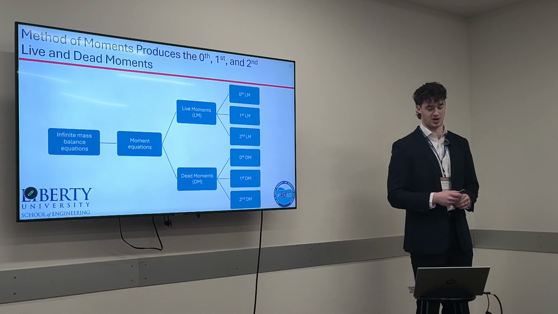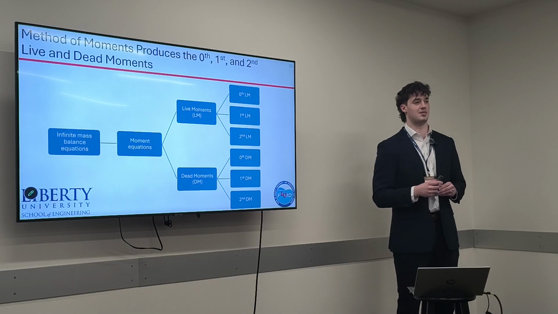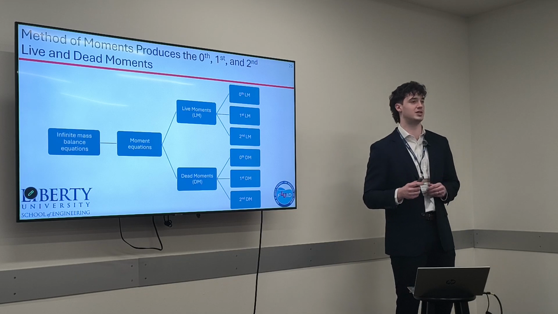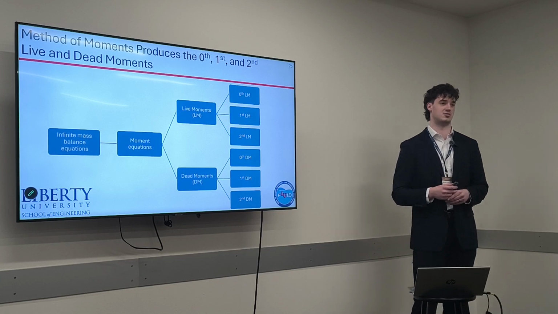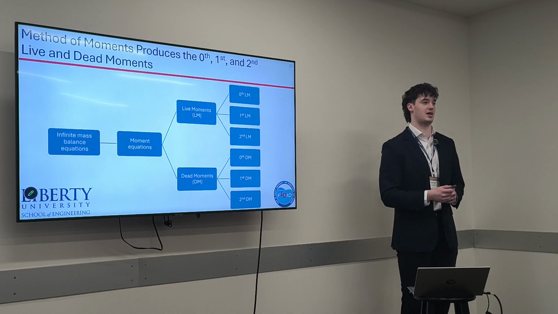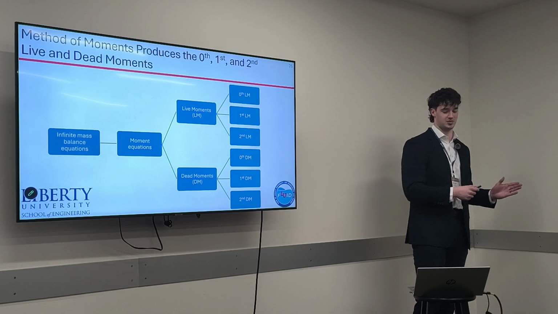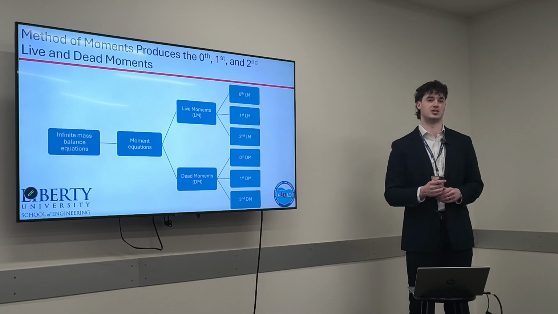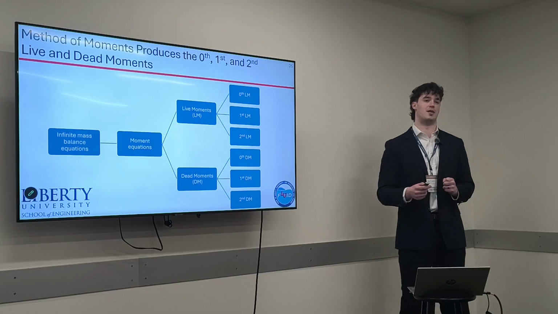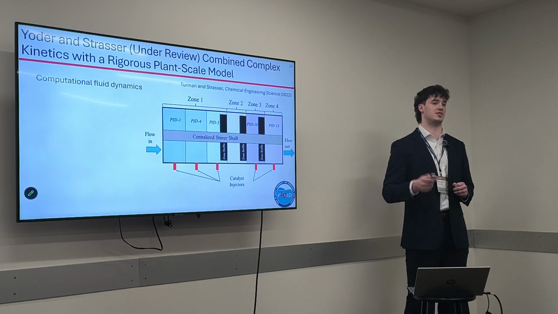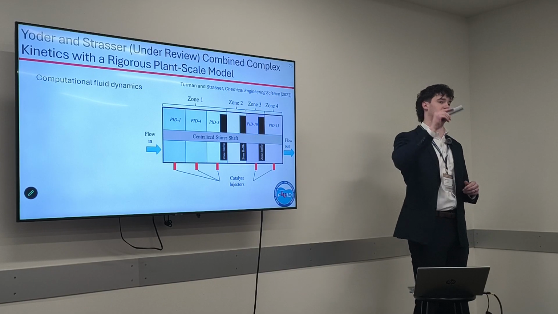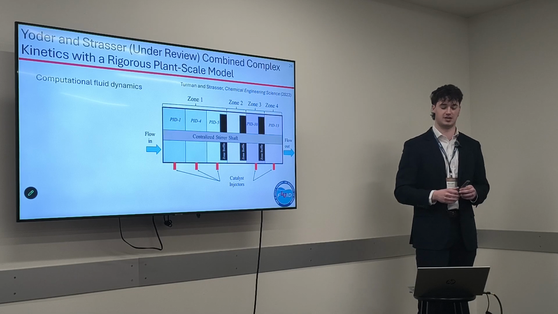The zeroth moment of the polymer gives information about how many entities are present in total. The first moment gives information about the cumulative size of the mixture. So for polymers, that would be like the molecular weight distribution. And the second moment gives information about the breadth or variability of that distribution. So combining all those, you can statistically reconstruct the molecular weight distribution. And with some extra effort, which is outside the scope of this project, you can reconstruct the distribution of a polymer specifically, which has a little bit of a shoulder rather than just a straight bell curve distribution.